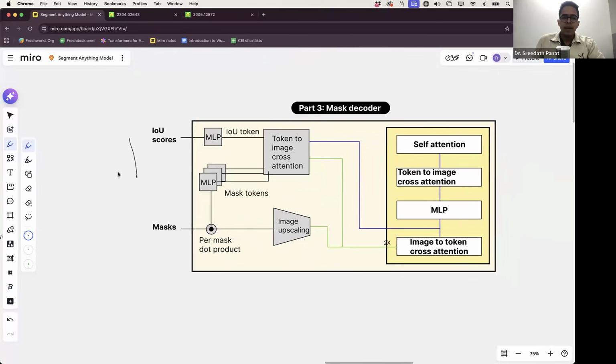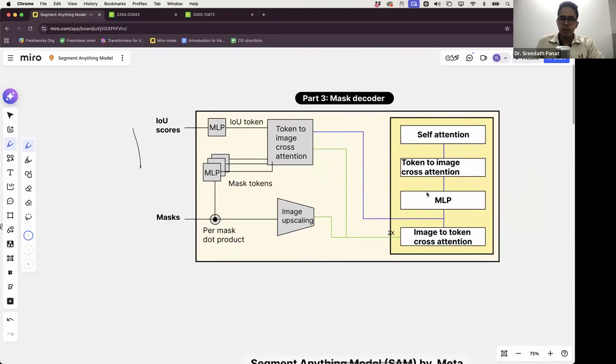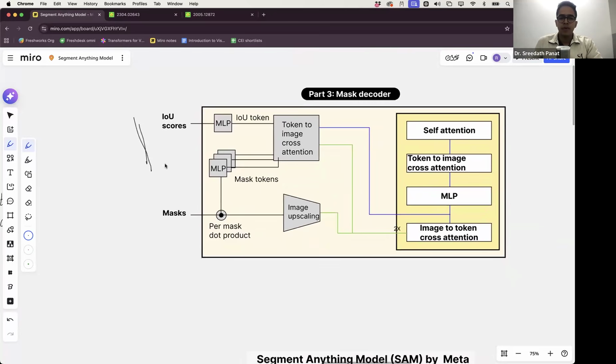In this decoder, of course, there will be a transformer, because to convert these context vectors into my final output, I need some kind of transformer architecture. And of course I should also have cross attention here, because I have two streams of inputs coming.